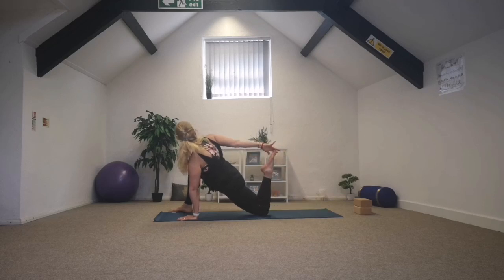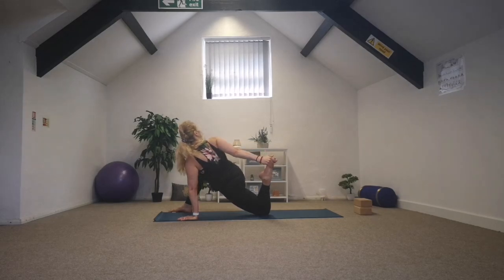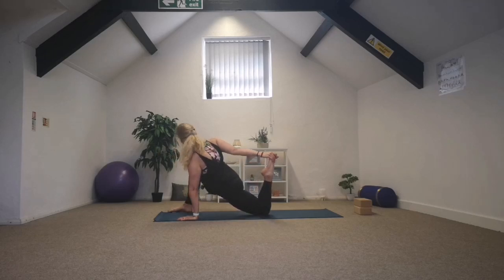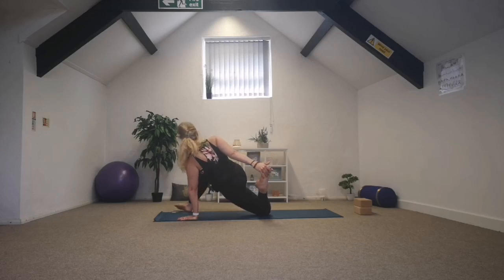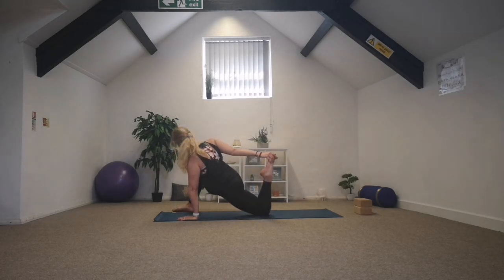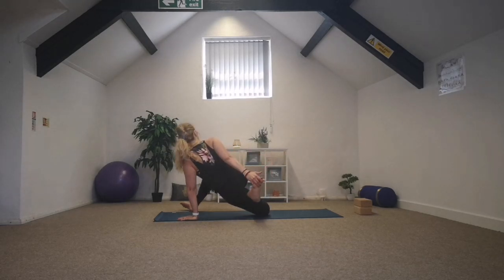And start to bend the back leg, finding the toes, looking up to the ceiling, and start to gently move the toes to the left side, and coming to the center. Breathing in, breathing out, moving back and moving to the center. Let's do one more time. So moving the toes to the left side, opening the chest.